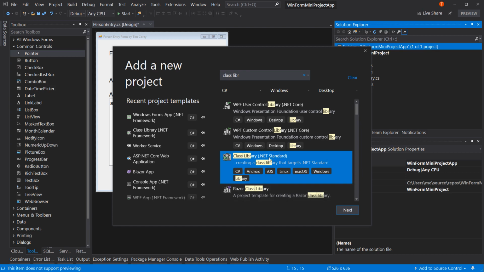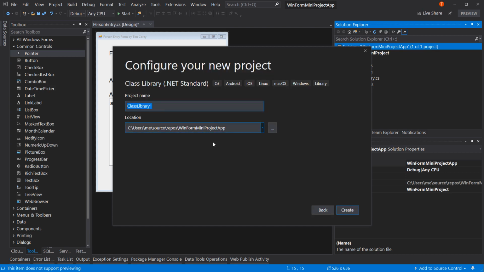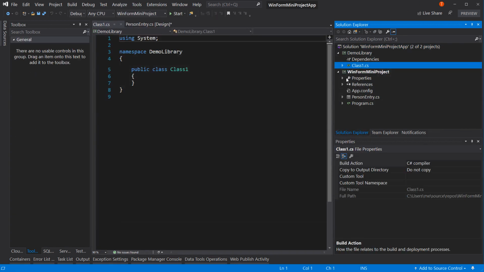It's unfortunate it doesn't filter by .NET Standard. All right, we're going to call this, let's just go with demo library. We don't have a good purpose for this library other than to support our mini project, which is a demonstration, so demo library seems appropriate. Once we get this created, we'll delete class 1.